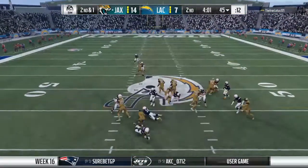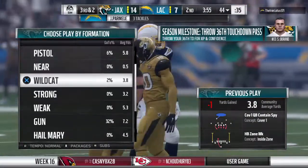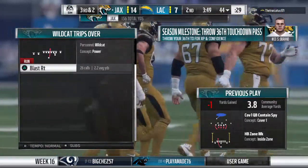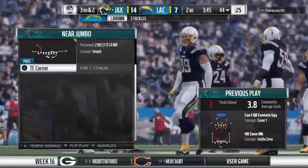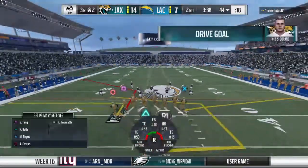On 2nd down, here's Fournette. And he got blown up. Losing yardage on the play back at the 44. They'll lose a yard, and it brings up 3rd. Every year I go to the combine and marvel at the speeds that linebackers are running nowadays. They run like DBs. And let's face it, they know how to finish plays too. Eyes up, head up, run right through them. An extra defensive back on the field for the Chargers now on 3rd down.